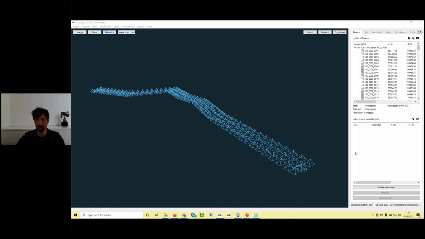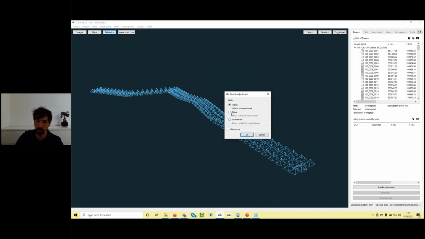And now my next step, on the right lower side, is the bundle adjustment step. We have 3 approaches. I motivate you to use the hybrid one, which will in the future probably be the only one, because it's currently the most stable and gives you the best results, just because this is a combination of those two, so from global and incremental.